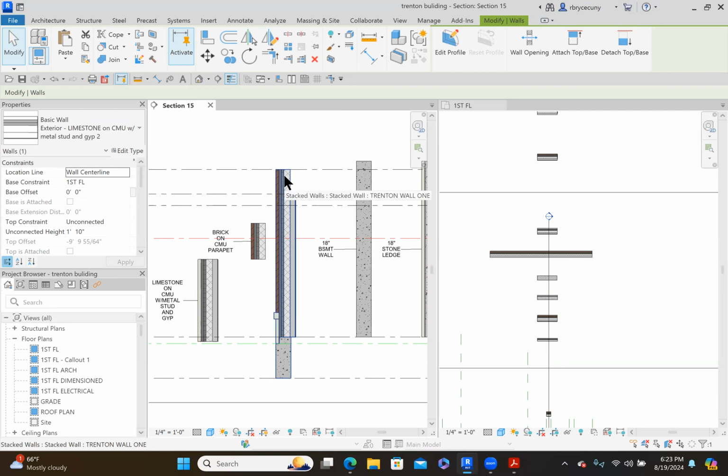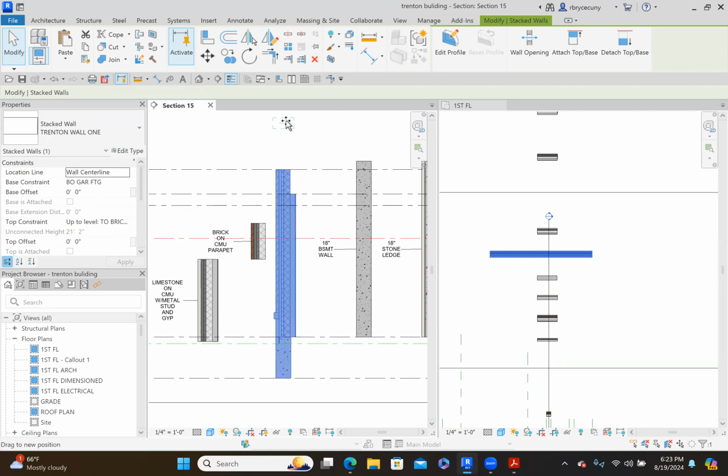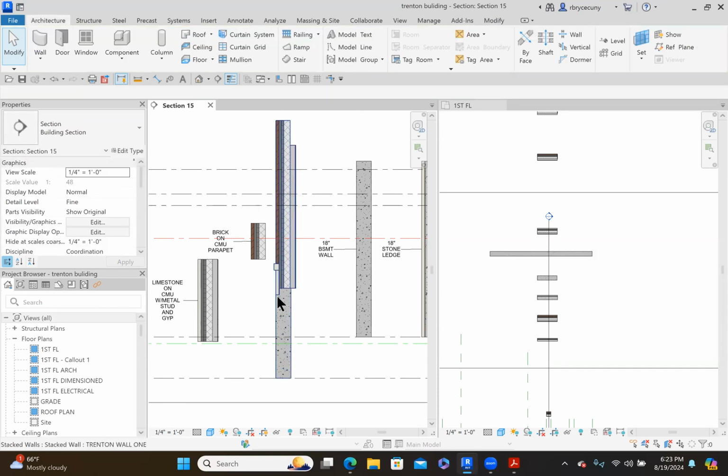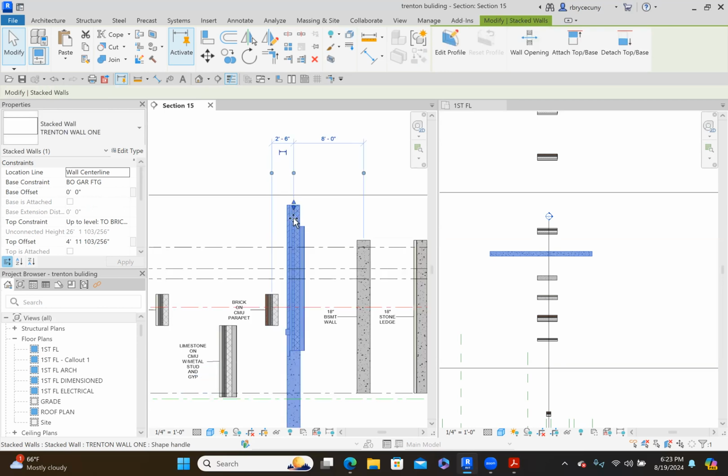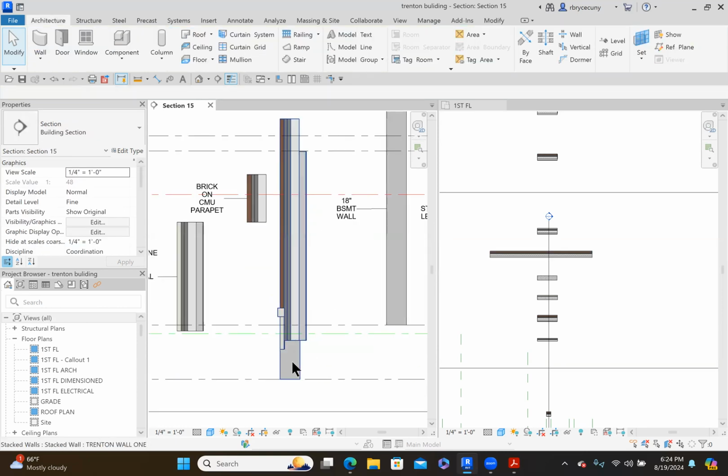Now, let's say, for example, I wanted this wall to be a little bit taller and I just dragged it up. What would happen? All of these pieces are going to stay the same, but the variable, which was this basement wall, is the one that stretched in order to satisfy the constraints. I'm saying that I want this to be the base constraint, and I stretch that wall up. The variable is the one that expands, or let's see if we can contract it a little bit. And there you see, now it made itself a little bit smaller. That bottom one got smaller, because that's the variable.